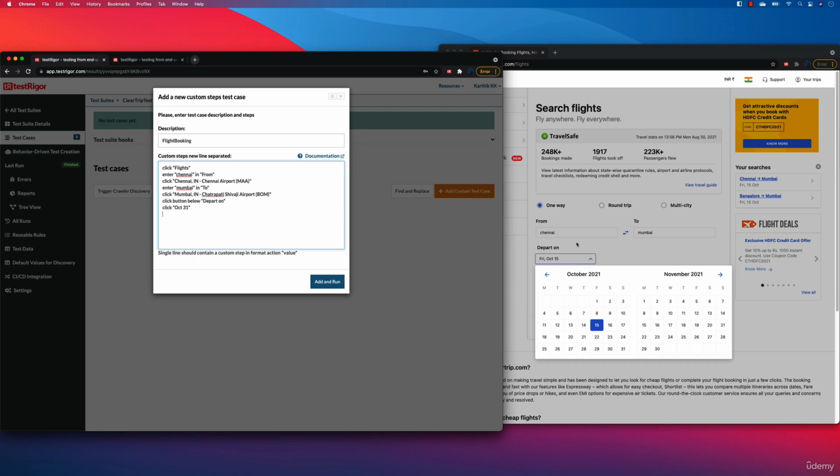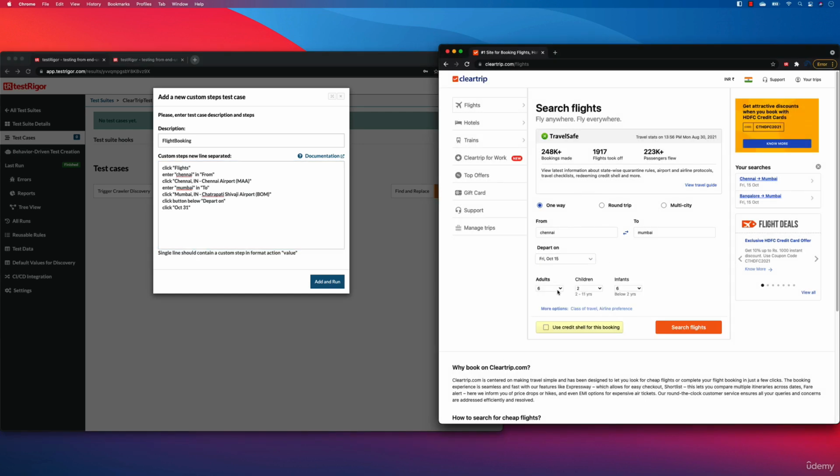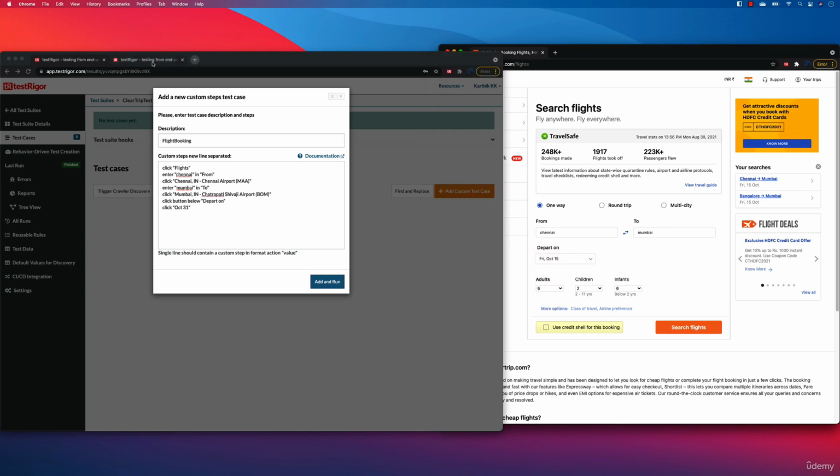And once you select that, you also can select the drop downs you can see over here, like adults, children, and infants. You can see that these controls are select controls. Because these are select controls, you can specify the text in the manual test case, something like this.